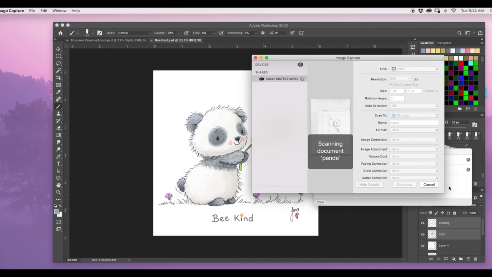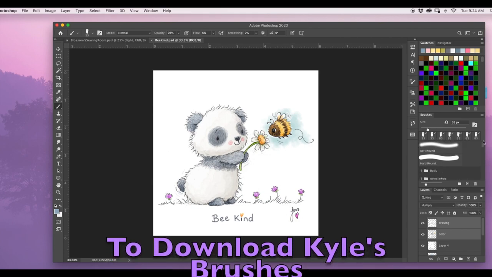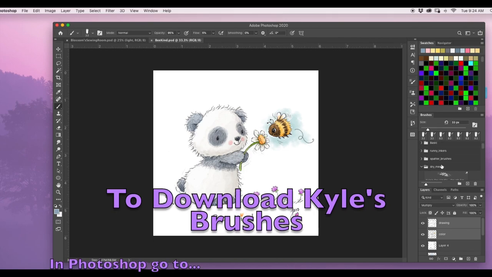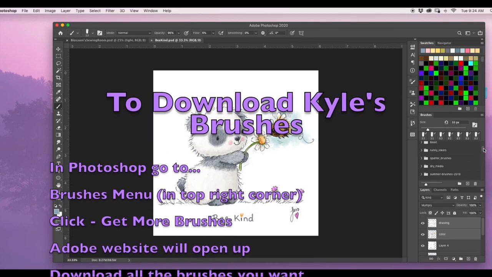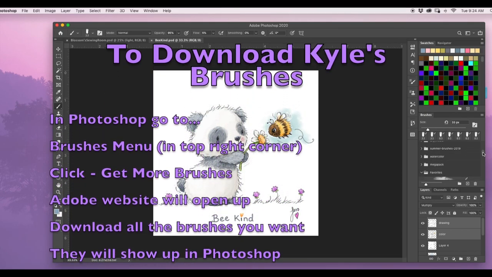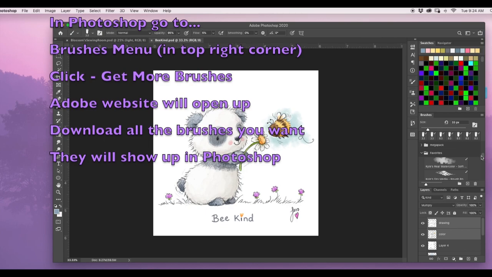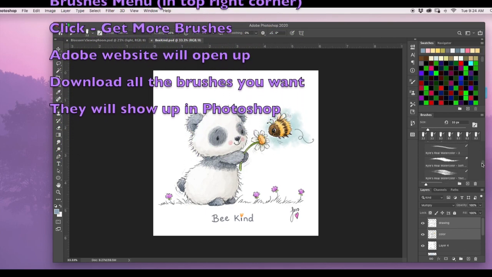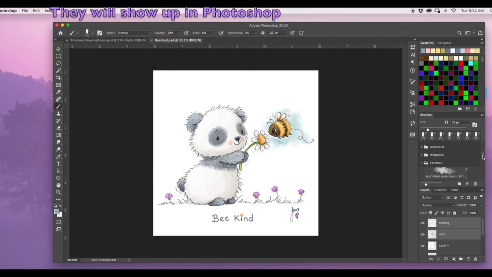watercolor brushes that I use now, I have downloaded for free from Adobe, using Kyle T. Webster's brushes. And if you can look over here, these are them. There are tons of them. So I'll show you my favorites, but I downloaded the dry media, the summer brushes, spatter brushes, runny inkers, watercolor mega pack. And then I made a new file called favorites, which has got different brushes from these other packs that I've put together that are my favorite ones to use for my art. And I will explain those in a minute.